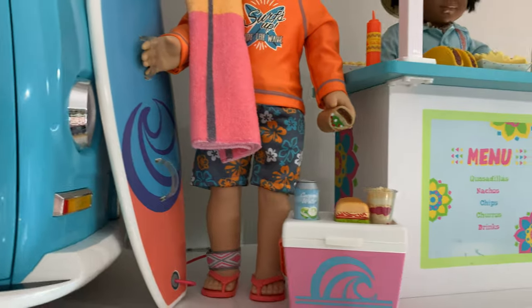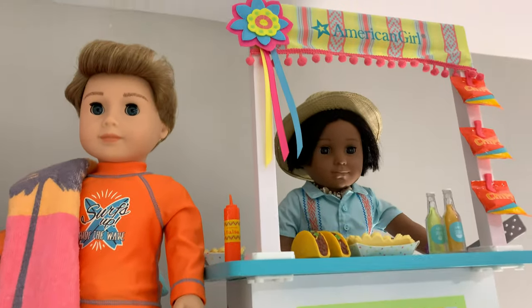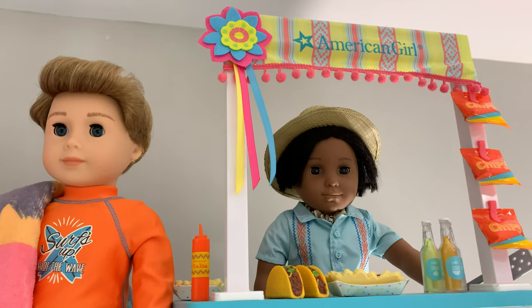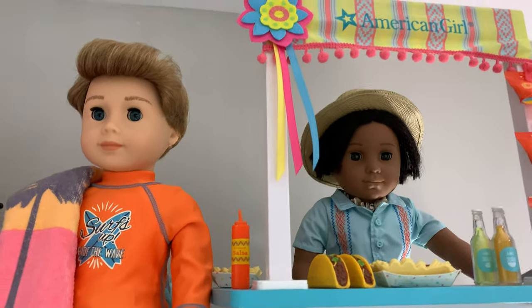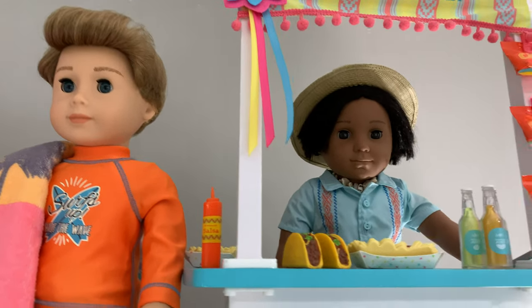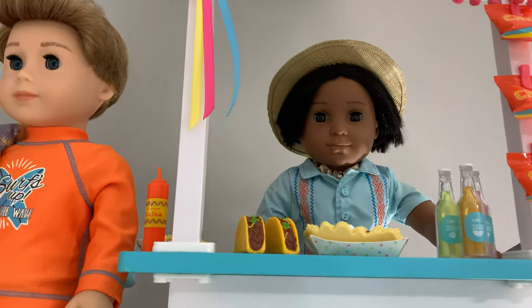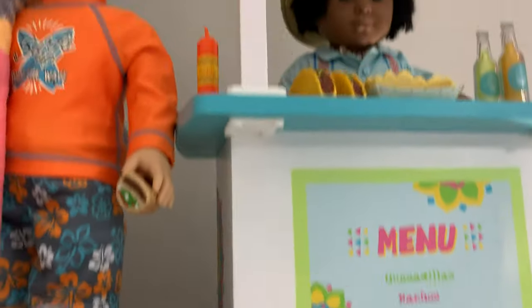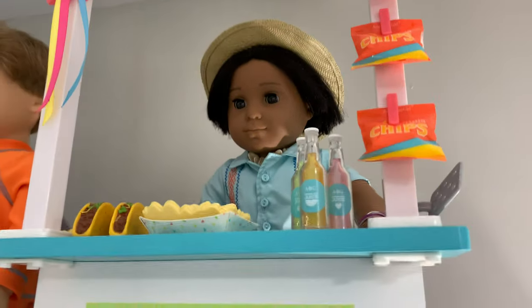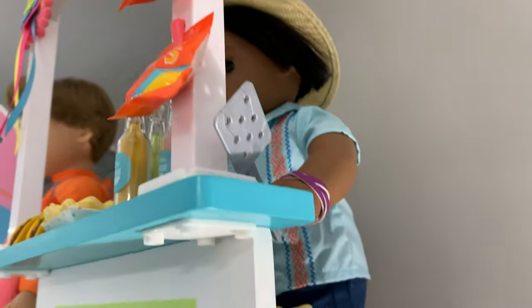Before Claudia became a sculpt, Joss was my favorite mold. I bought her little sea lion because it went on sale for nine dollars at Indigo. And this little guy over here is wearing an off-brand surfing outfit that's a perfect match for Joss's world. I haven't introduced him before — I'll probably do a video for the Joss dolls one day. This is Pedro; he's a repurposed Kaya doll I got for about ten dollars who's working at the taco stand. I like his name Pedro because it means 'little one' and he's a little one.